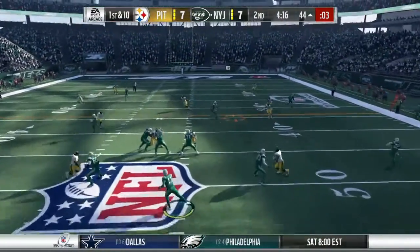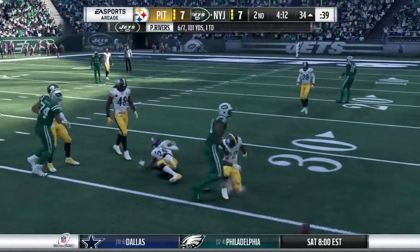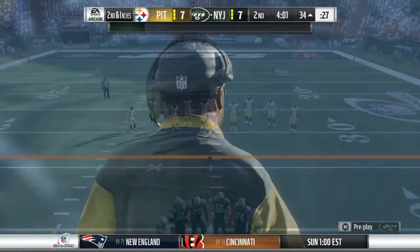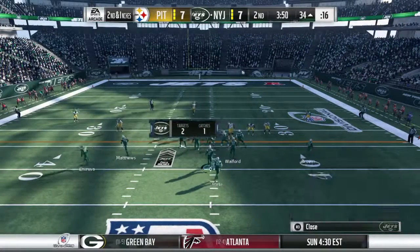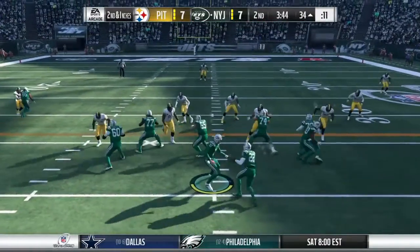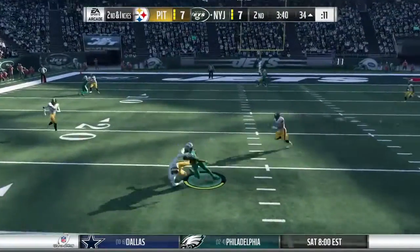Rivers now, the throw on first down. Got an open man, it's a noon one. 10 yards on the pickup there, and it'll be second down. That was a nicely run slant route, and what the receiver's trying to do is make the defender think he's going upfield for a deeper route, and then breaks it off, usually after about 3 to 4 steps, and cuts towards the middle of the field.